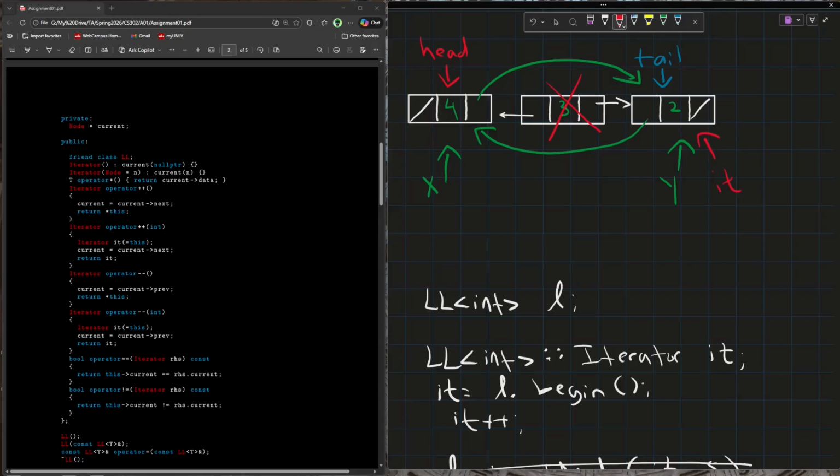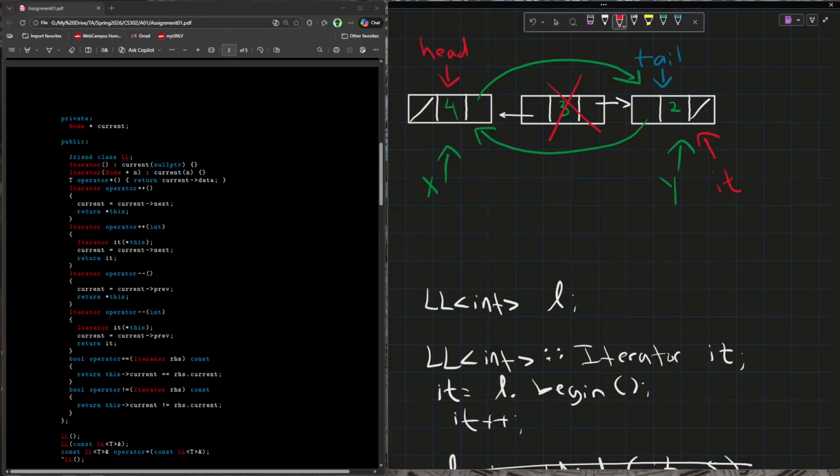And that's it. That's all the remove node function does. And again, there are some edge cases to consider, because it could point to the head or it could point to the tail. So there are a few cases to consider in this code, but that's really the only thing to consider.